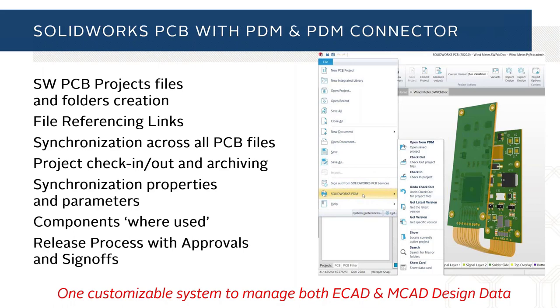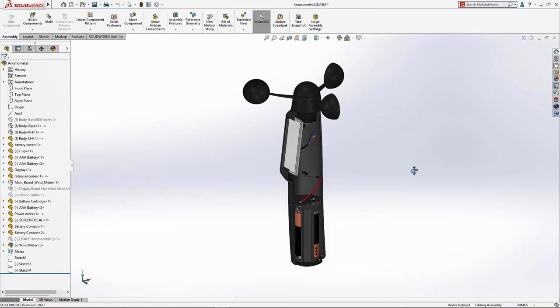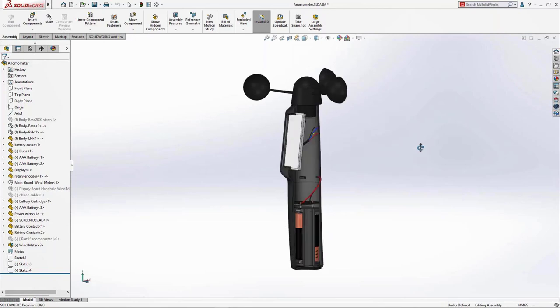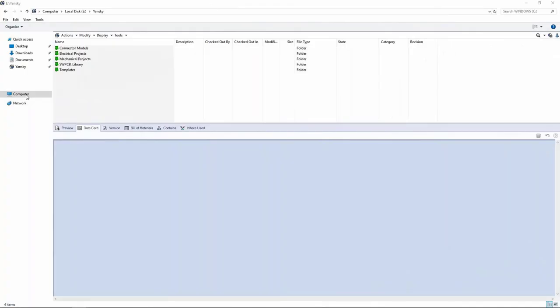And as such, we have SOLIDWORKS PCB. What we've seen in SOLIDWORKS PCB 2020 is some great enhancements to communicate with SOLIDWORKS mechanical users, as well as some really great integration with PDM and this rigid-flexible capability. So here I have my anemometer with electronics in there, PC board, display, and the PC designer is going to make the board. I give them specifications as to how big my housing is.